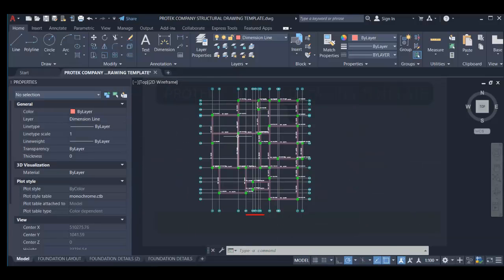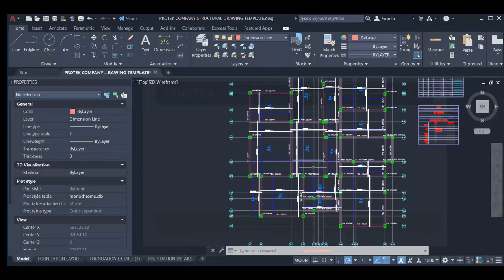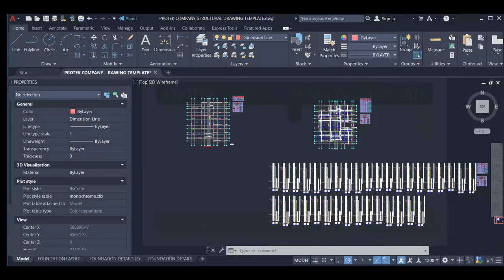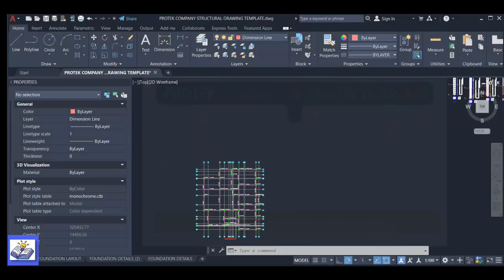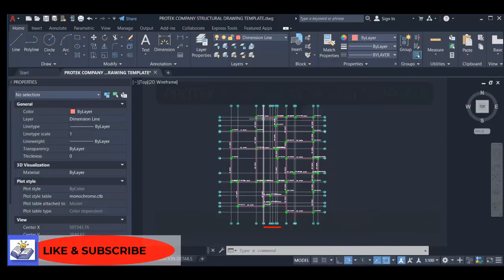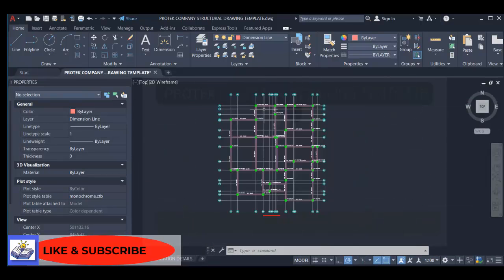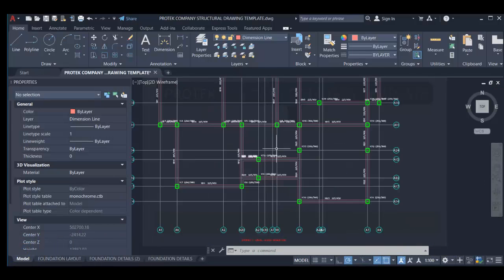So this is what you actually wanted. For instance, if I should come over here, you can see the way this one is. So using that same procedure, you have to remove all of these unwanted texts, as well as rebar lines and the rebar span lines successfully, just like this. After you must have done this successfully, the next thing you just have to do is to start the beam editing.